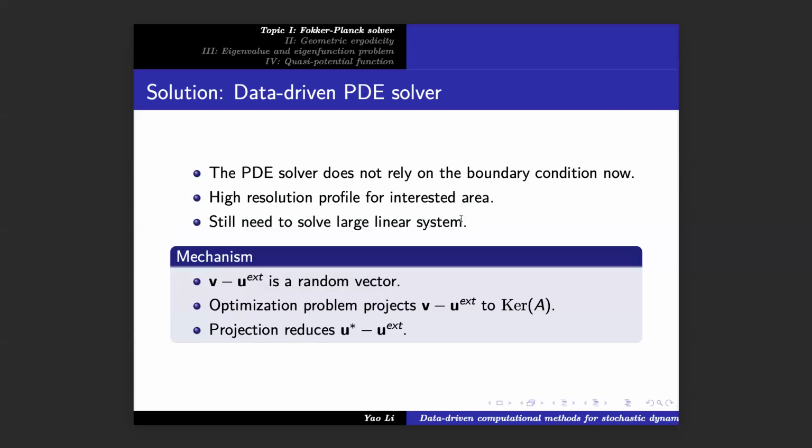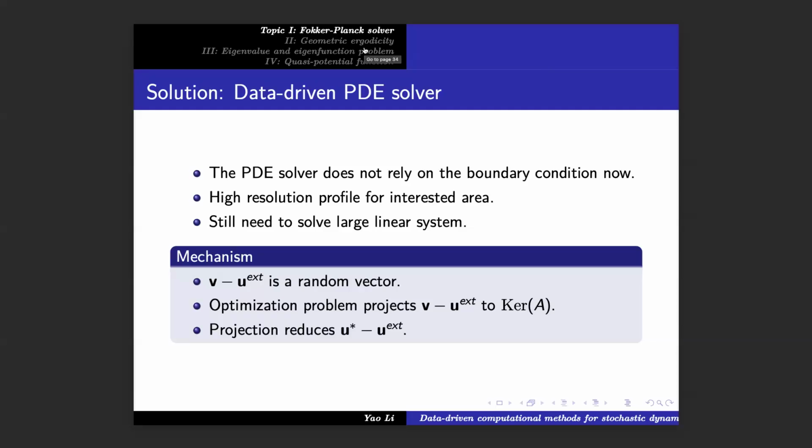Well, the boundary condition of Fokker-Planck is that it vanishes to zero at infinity. So which means on the finite domain, it's really difficult to prescribe a boundary condition. So usually you have to do some other things. And then you have high resolution, but you still have to solve some linear system. But that's some important first step. It motivates basically all the works after that.